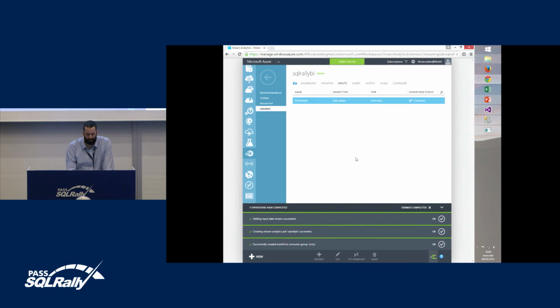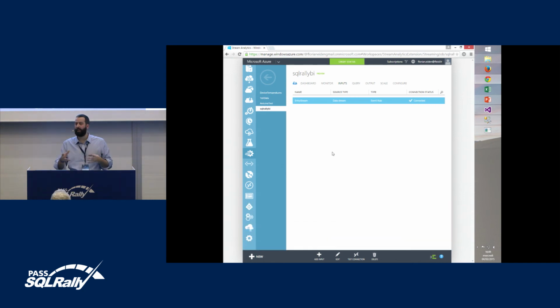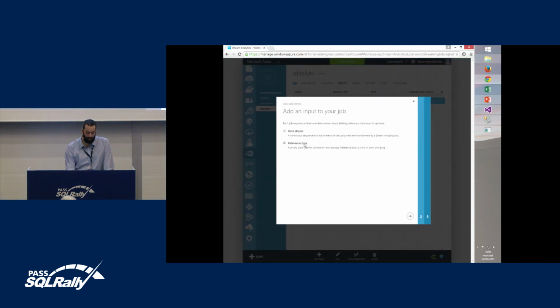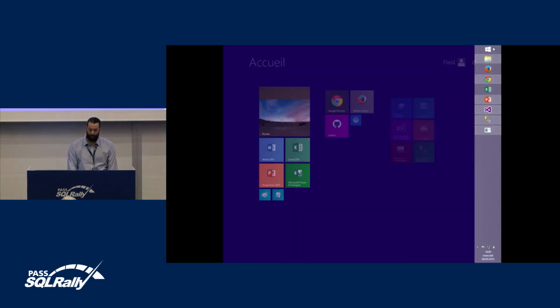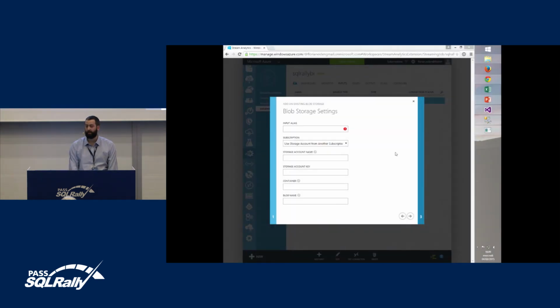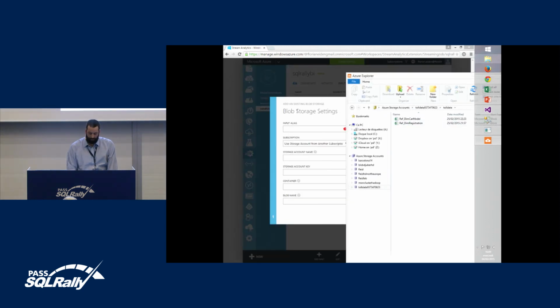And the other things I need are, of course, my lookup tables, because when I build a star schema, at some point I need to do lookups to find my surrogate keys. Right now, one of the limitations of Azure Stream Analytics is you can only get reference data from blob files, so CSV files. That's kind of an issue, because your dimensions are in Azure SQL database. So yes, we'll deal with that. I have two CSV files.